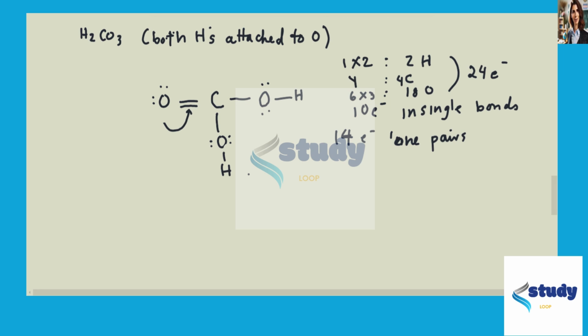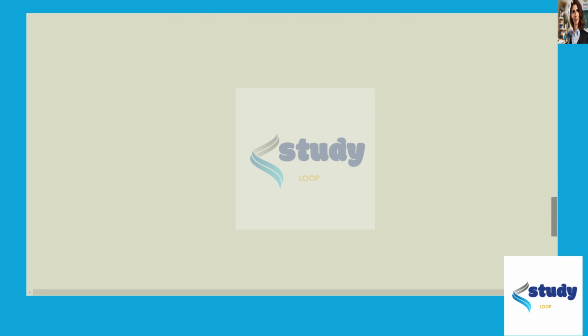You may see this drawn a little differently. You may see the carbonyl oxygen, the double bonded oxygen, drawn up here. It does not actually matter where you draw that, because remember that this does not represent the true 3D structure of this molecule. All right, the last example of this set is CS2, carbon disulfide.